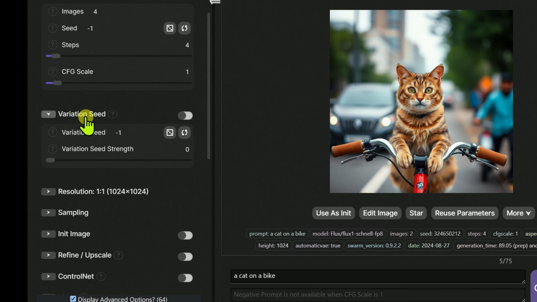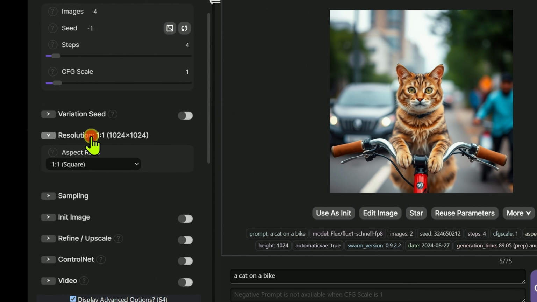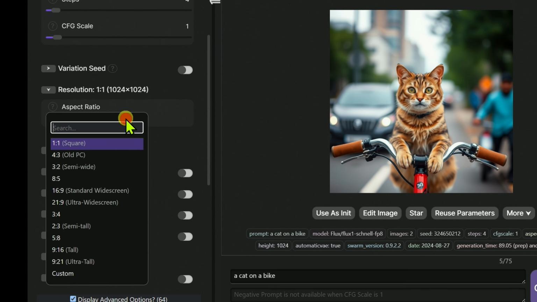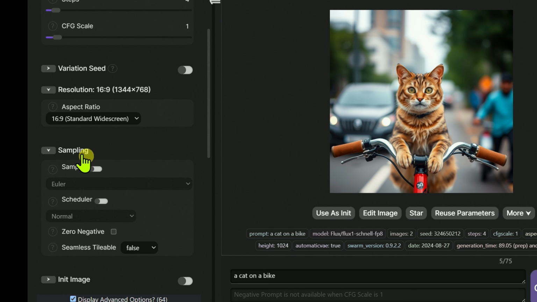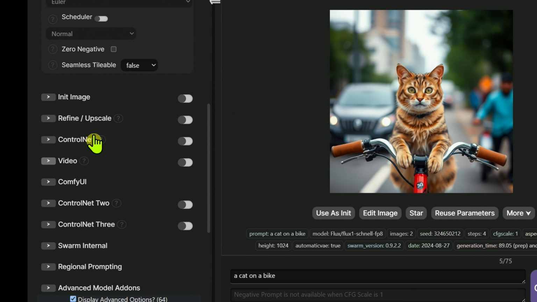And you have seed options in here. Then you have your resolutions in here. You can go in here and change these around. Now these are not the exact resolutions. Do keep that in mind. They're close to the 16:9, but if you actually open it and you look at the resolution, not exactly that. So just keep that in mind. Then we have our sampling options if we want to change those in here.